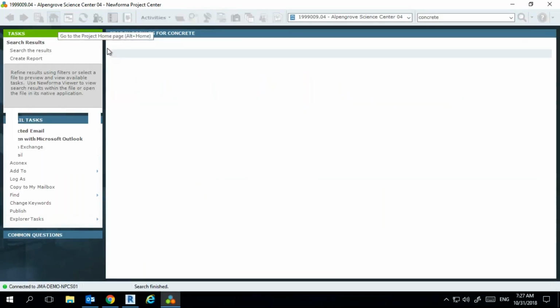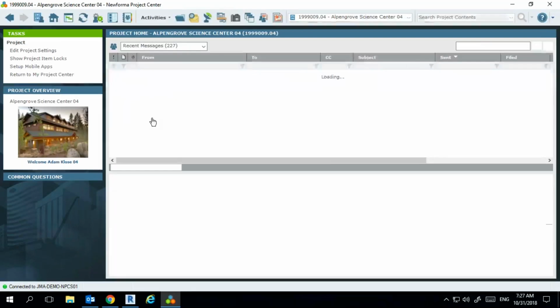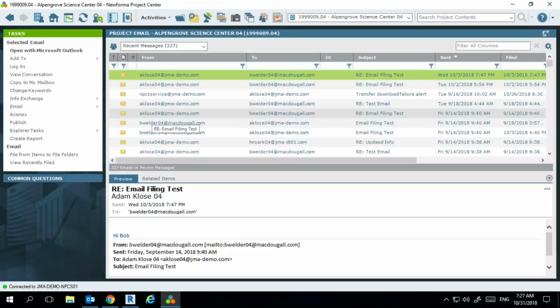If we go back to the home page, let's just touch on one more activity before we go into document control, project email. So we saw that search, but equally we have an activity center dedicated to looking at all of that email that the team has filed. There's a really straightforward process of filing email through your mail client, whether it's drag and drop, or if you're an Outlook user using the add-in. But all of that email filed by the team ends up as a deduplicated set of information saved alongside all of your other project files and fully searchable and accessible through your former project center.